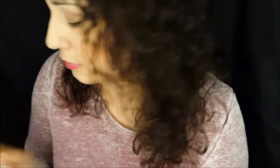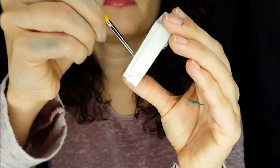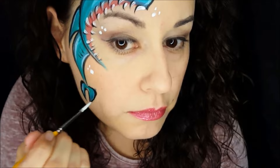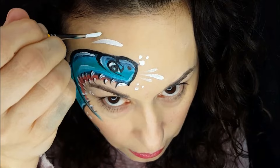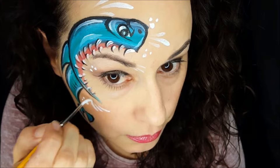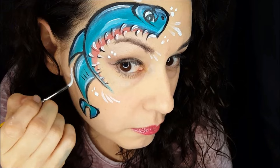Sometimes I ask them if they want blood, and sometimes I'll do a bite mark on the bridge of the nose. I'm going to come back in and add white. You can see how round my brush is — that's how you know you have enough water in the paint, when the brush looks round like that. I'm adding these to simulate bubbles. I like a bigger brush, like a number six, to add dots — big fat dots. And then if you don't put very much pressure, you can have a tiny dot too. I'm going to add some splash marks because I want it to look like Jaws, like he's jumping out of the water. I'm going to keep close to the body, do one more set close to the eyebrow, another set right underneath his jawline, come around to the back side of his torso, and then around the fins.